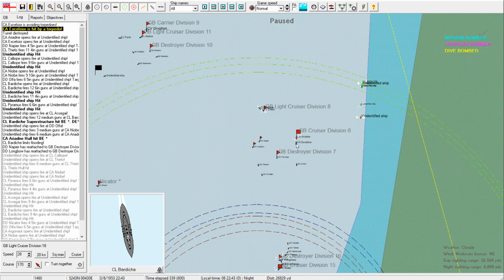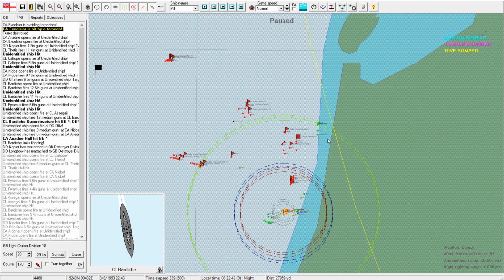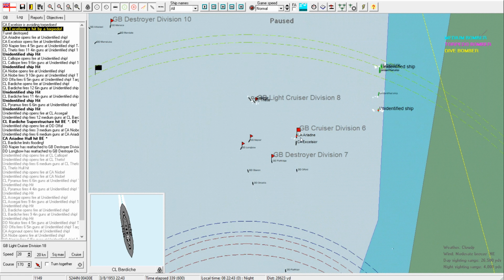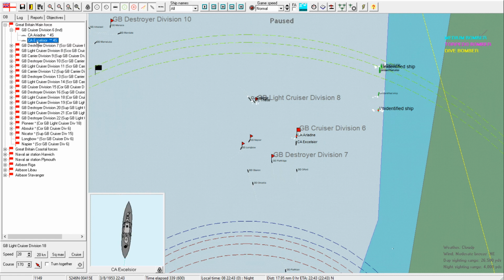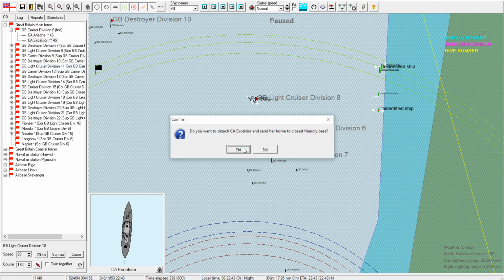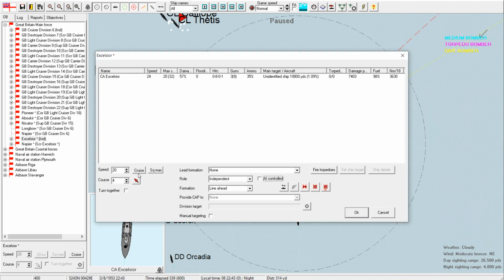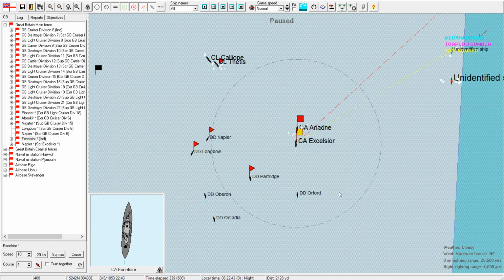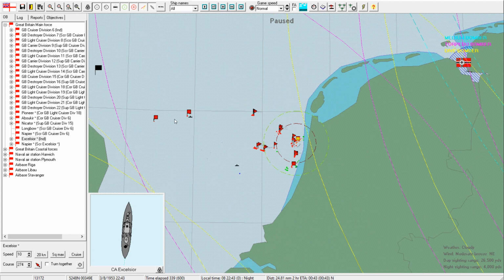Okay. I mean, she is limited on speed, so I'm going to have to get her out of the fight. But all in all, not too terribly bad. All right, Excelsior, detach. Take manual control. For safety's sake, we are reducing speed. 10 knots. And we're going to start turning you away.